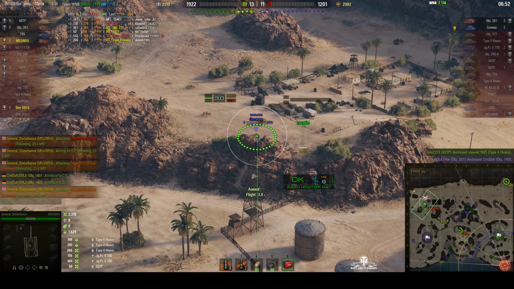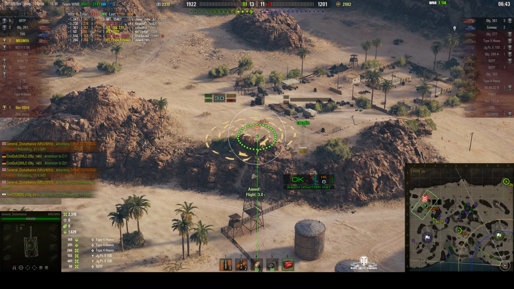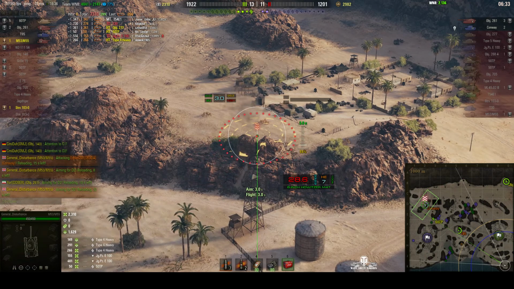Then we got the convoy, and he's hiding behind the rocks. It's 4 versus 2 now. We've got the Object 261 and myself. And we've got a T95 and a 60 TP. And the enemy's got a convoy and an Object 261. I fire in at the 261. Just hit the rock face.